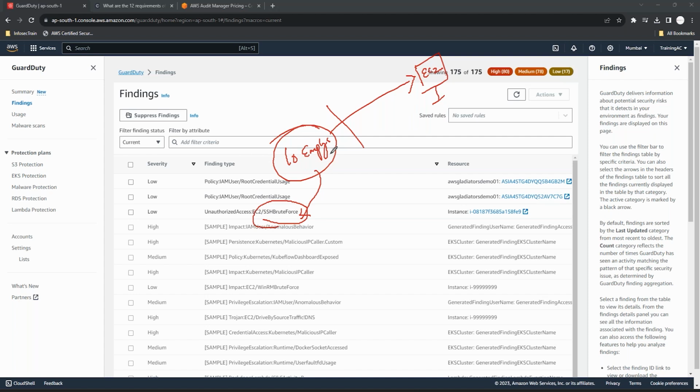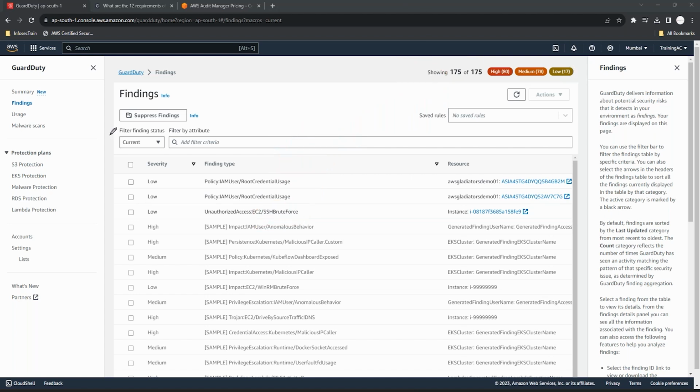See, these 10 employees are simultaneously using one single IP address. They are trying to access the instance and enter the password multiple times, and they failed. Is it really an attack? No, right? But GuardDuty will think it's an attack. So for that, you can just whitelist it. Once you whitelist this, then what happens?